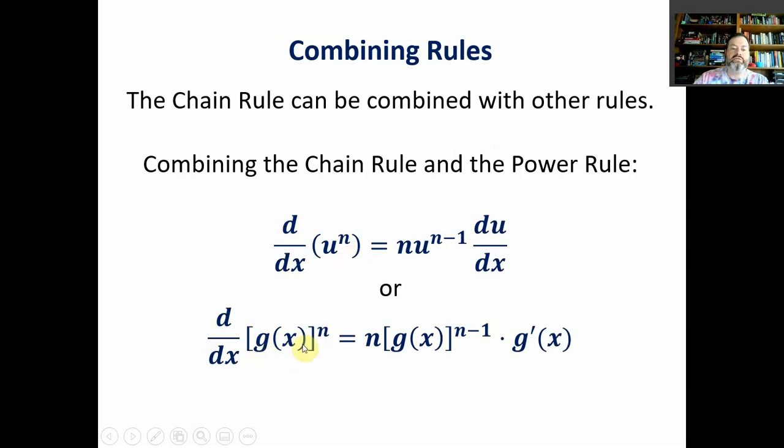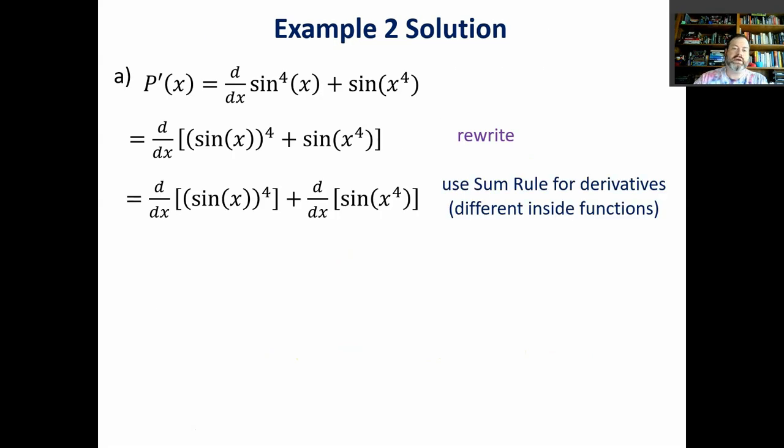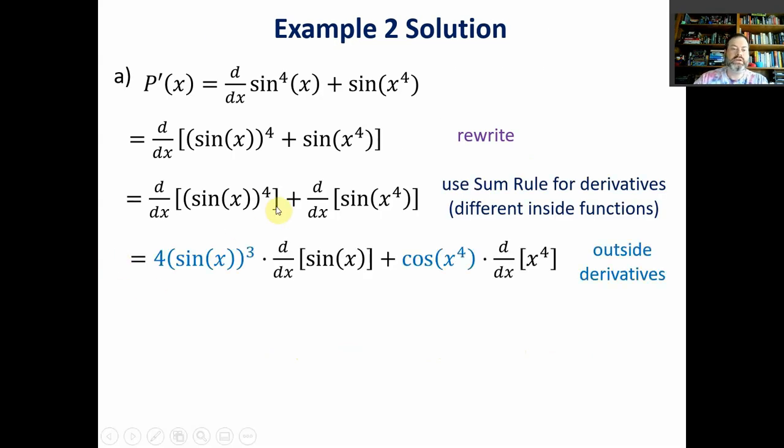We know that we have a function to the nth power. So we know that when we take the derivative, the n is going to come out front, the inside function is going to stay the same, and the power is going to drop by 1, and then we're going to multiply by the derivative of the inside. That's all I'm doing here, okay? I'm just bringing the 4 to the front. 4 minus 1 is 3, keeping sine x the same.